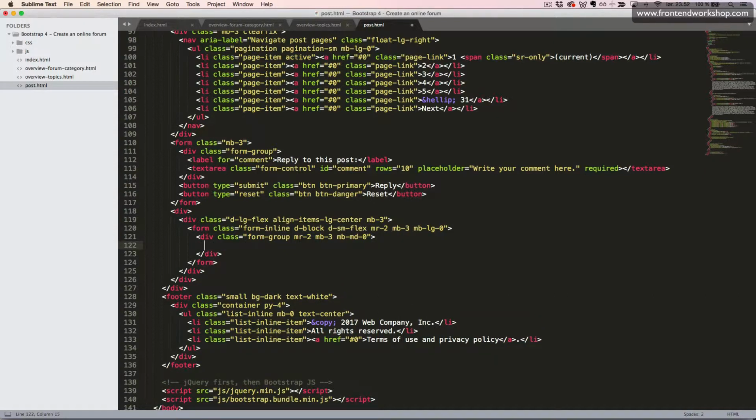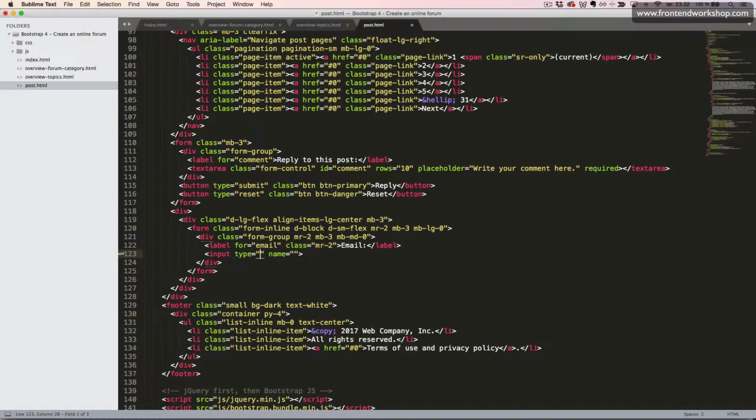Inside this form group, we first create the label element with the for attribute with the value email and the class mr-2 to give it some margin to the right. We'll give it the text email.